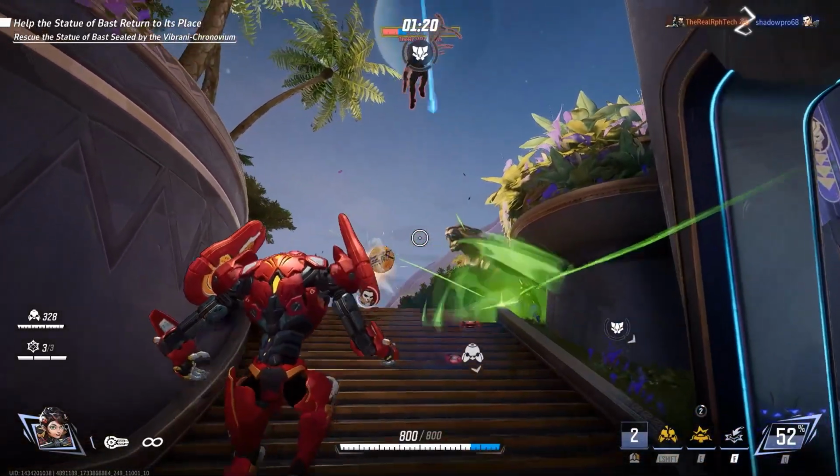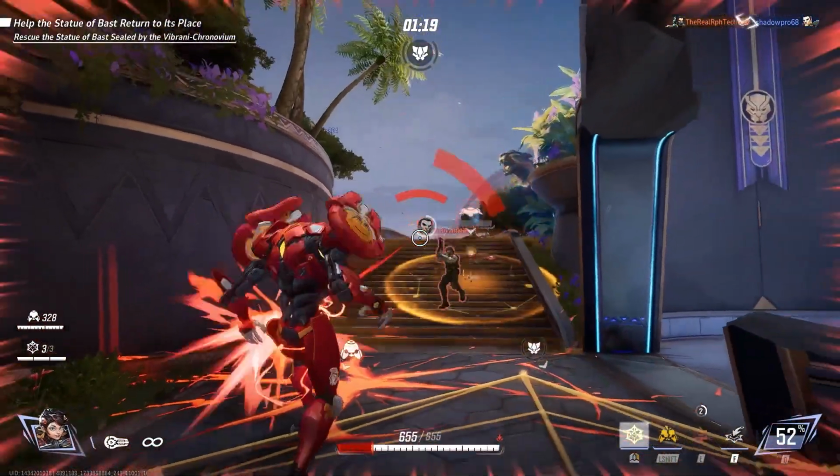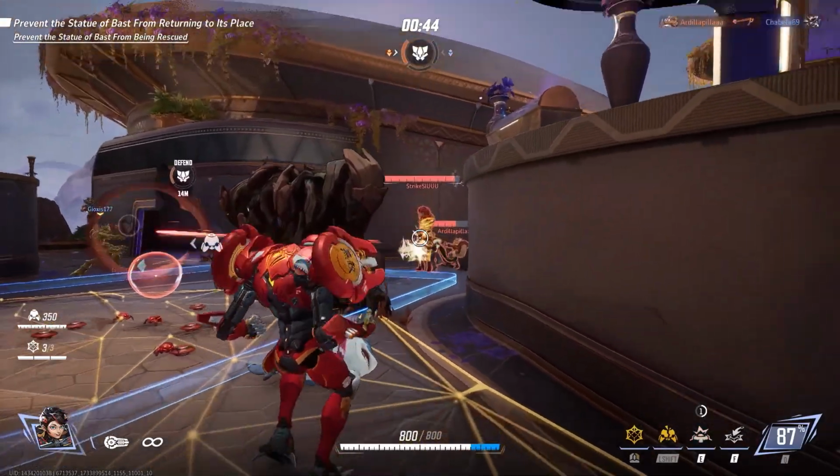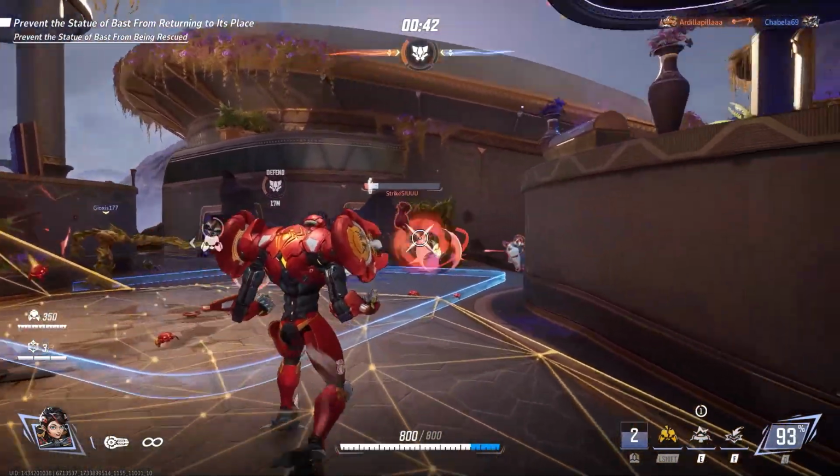If someone is approaching you, a mixture of an arachno mine and your web snare does wonders. With careful timing, you can even use your snare to stop certain ultimates, such as Scarlet Witch's.